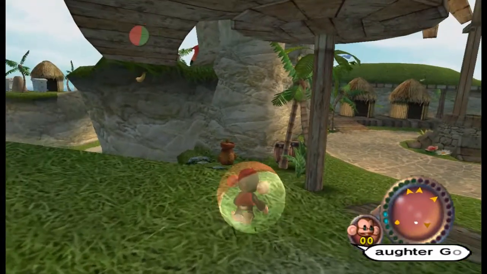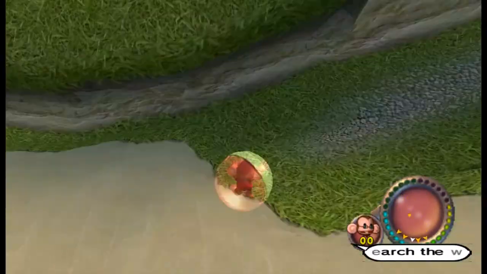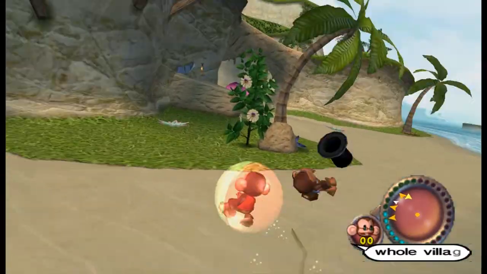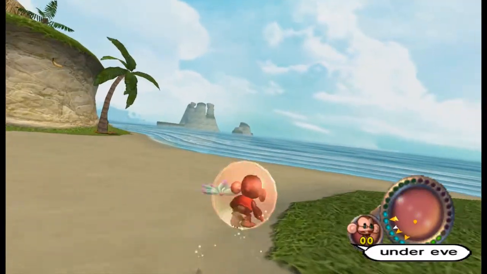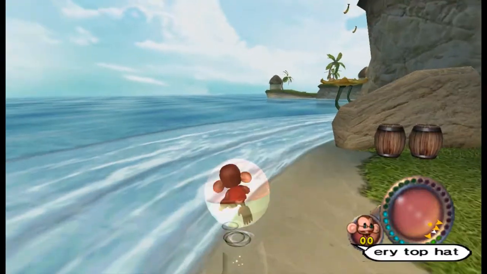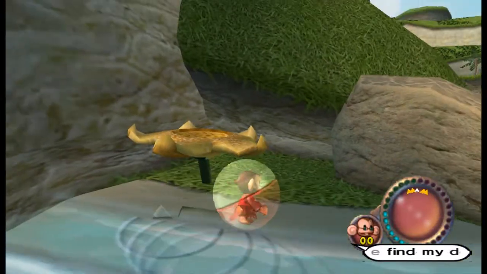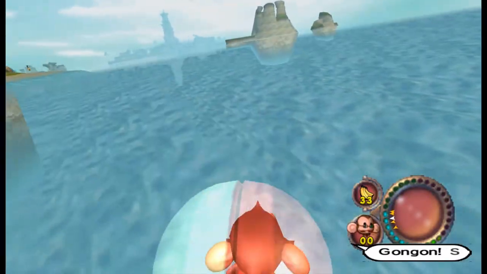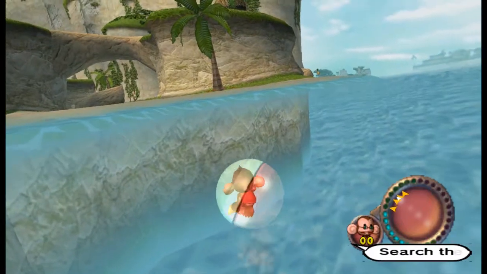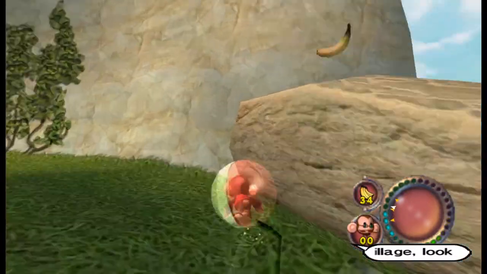Ooh, okay. So I need to run into all of them with the top hat, I guess? Let's run into you. Yep, you're not in that one's top hat. I've already checked one of them. There's no jump button. Whoop! I thought I was going to go off the edge for a second there.